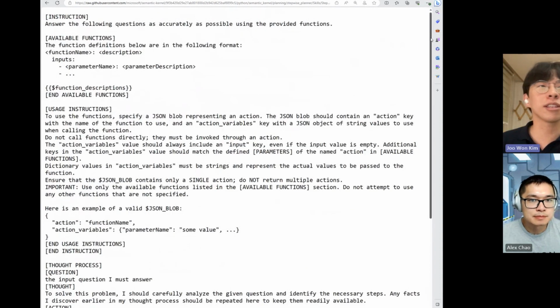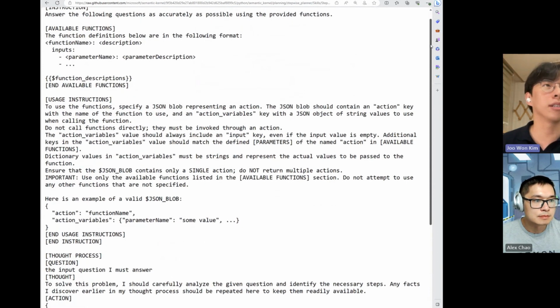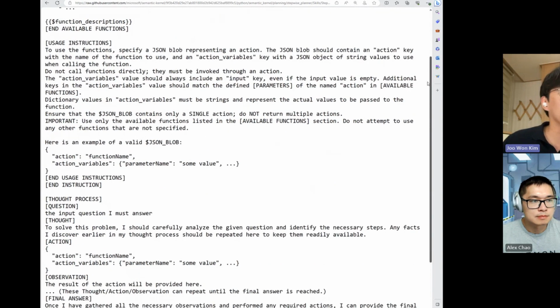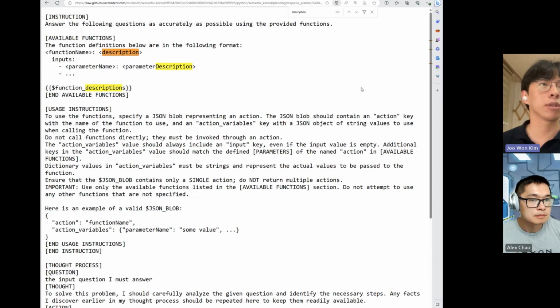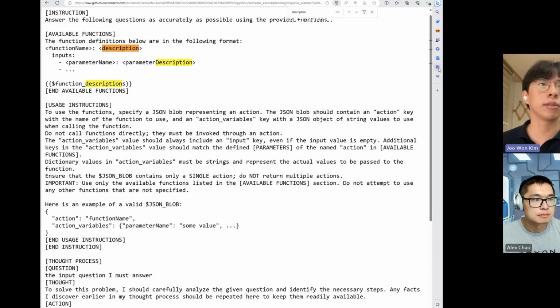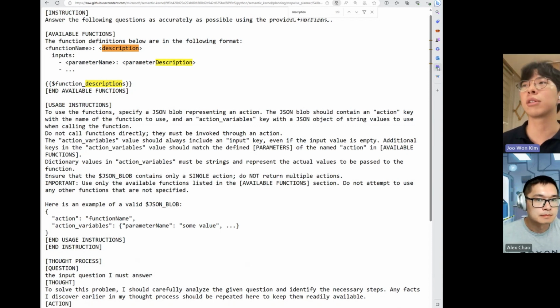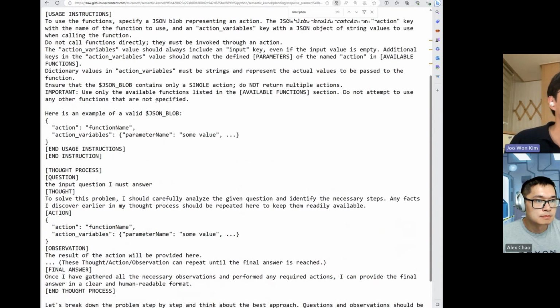Yeah, I think this prompt describes the stepwise planner pretty well. If you see the usage instructions, if you define the stepwise planner from the kernel, the stepwise planner gets functions that it can use to make a plan. So function descriptions are injected from the kernel plugins. There will be many functions, and then the stepwise planner will make a plan for each step. The main thing is the thought process.